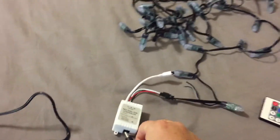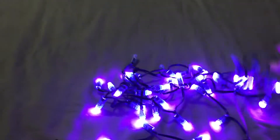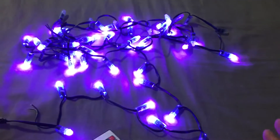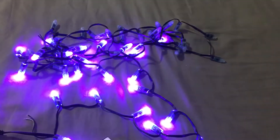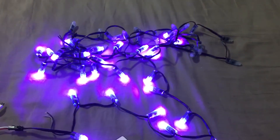Again, here I am with one hand. Okay, so it powers up. I hear this all the time on YouTube about these lights not really showing up as well on video as they really are in person, and I can attest to that. These lights are vivid, they're bright, and for lack of a better word, they're a beautiful light. You really can't get a sense with the camera how nice they really are.